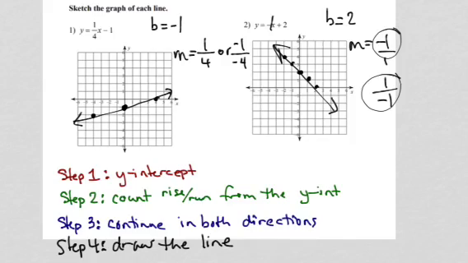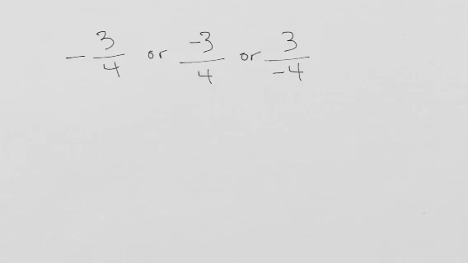Right? Now again, if you're not understanding what I mean by those slopes being the same, when you write a negative fraction, there's 3 ways to write a negative fraction. You can write the negative sign out in front of the fraction. You can write the negative sign in the numerator of the fraction. Or you can write the negative sign in the denominator of the fraction. Those are all the fraction negative 3/4.